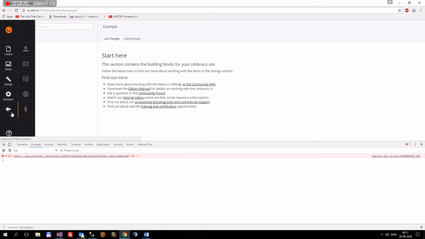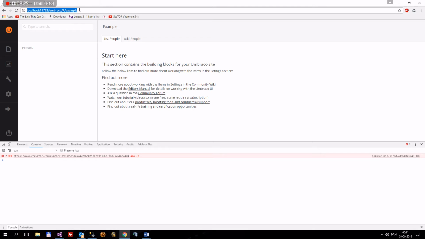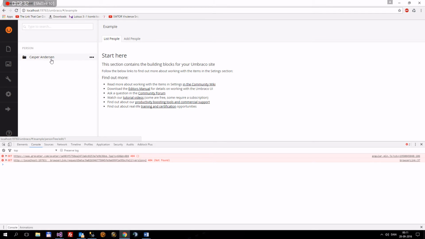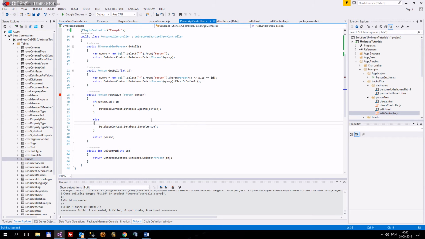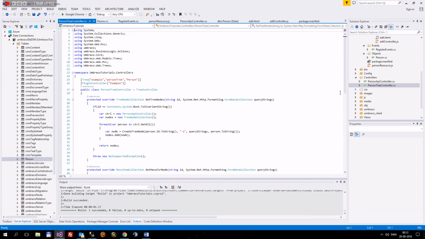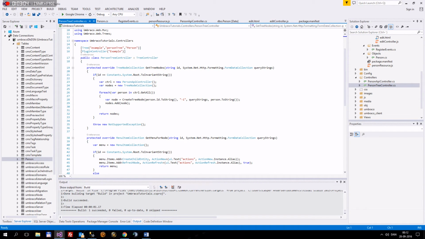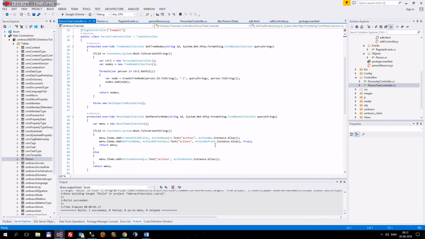Then, if everything worked, it should show the menu items. But there it is. That is me. And of course, when I click on myself, it gets my name and last name. That's pretty cool. So yeah, okay, I guess while we're working on this, we might as well finish up some of the things. There is one thing that needs to be done, and that is the menu, I think. Let's just have a look here. No, actually that looks pretty good, although I do not like that there's this specific folder. So I'm hoping we can change that, the folder icon.